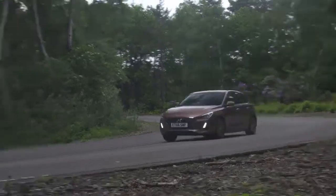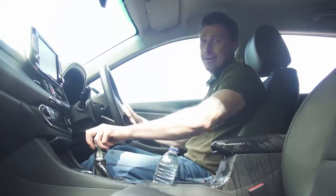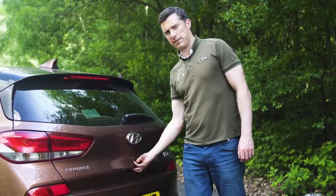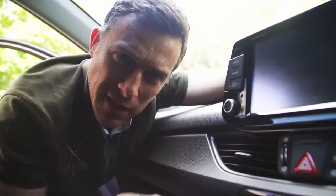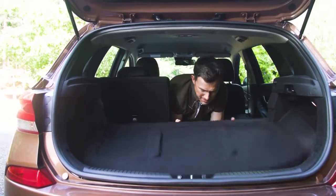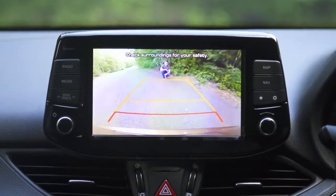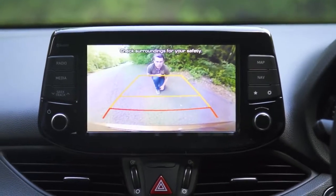Now then, it's time for the Car Wow 5 annoying things about the Hyundai i30. The front cup holder is just a little bit too close to the gear lever. Oh dear. The protruding Hyundai badge makes you think that it's the boot release, but it's actually down there. These central air vents have very little lateral movement, so you can't really double blast yourself as the driver. You can't quite fit the parcel shelf in this recessed well in the boot. Almost, so you keep trying and then you give up. The reversing camera is fairly low definition and it's hard to make out features, it's all a bit blurred. Kind of like you're looking underwater.